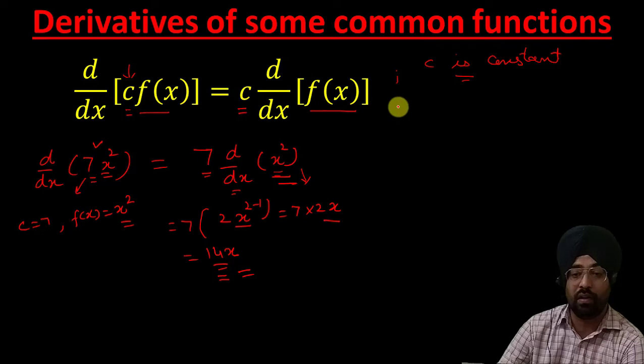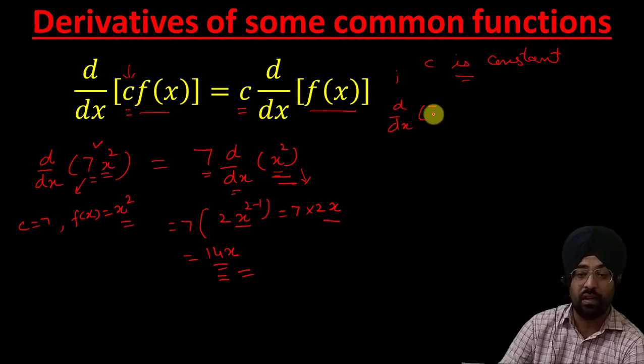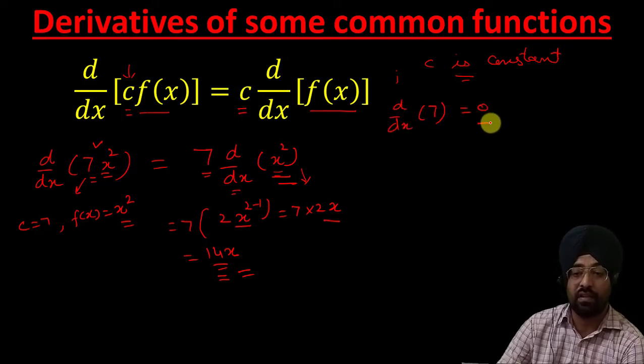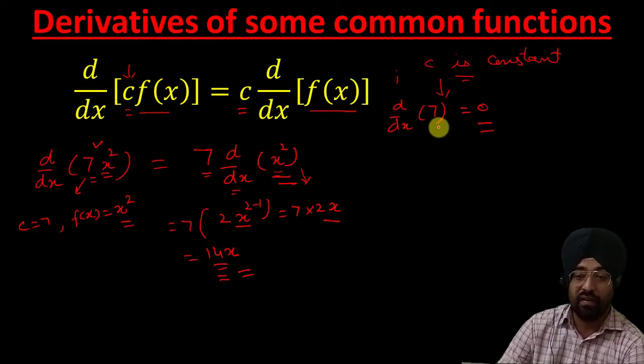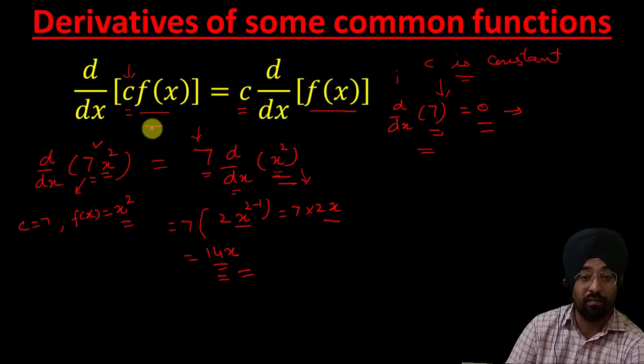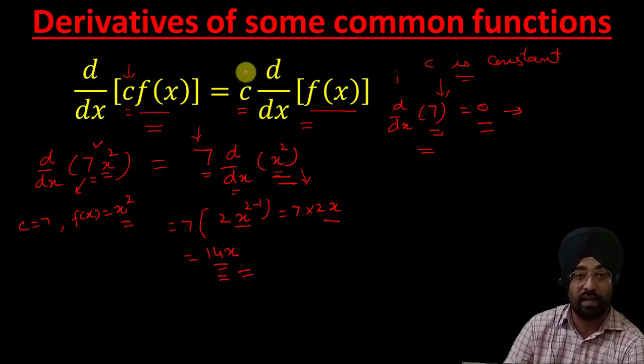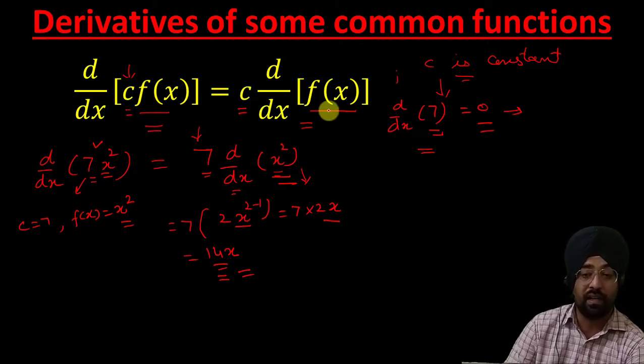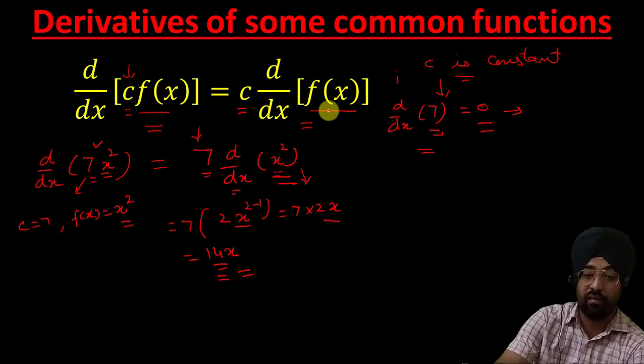That is the answer. Now if we have a derivative of only constant, we have no variable, then its value is 0. We have already discussed. If we have only constant and there is no function attached to it, then its value is 0. If a function is attached by a constant, then the constant comes out of the derivative. So that is how you have to apply this formula. So it is a very important formula. Derivative of a function multiplied by some constant c, this constant comes out of the derivative, and it becomes c d by dx of f(x).